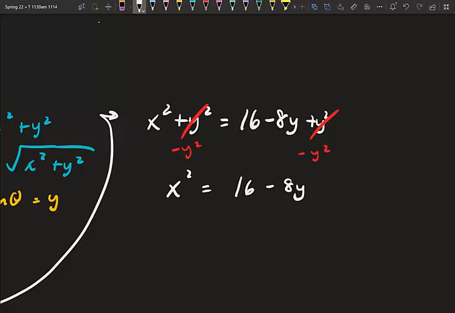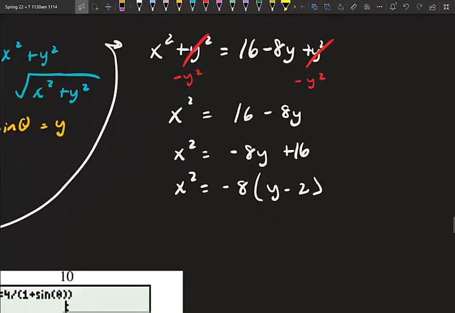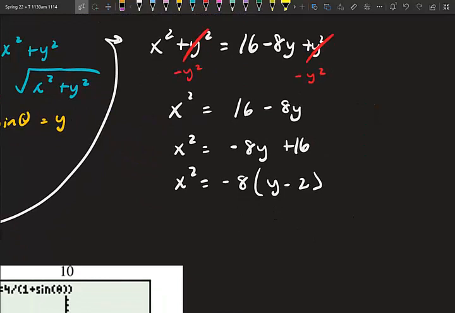Alright, we can keep simplifying because we can factor out the right side. I'm going to take negative 8 out, and you'll see why in a second. Because technically this is negative 8y plus 16. That's how we're used to seeing it. And that's why we take negative 8 out, because it makes the first term positive. So we're left with y minus 2. And that's it. We don't square root anything. We leave it as is. We do have to factor it completely, but once you have x squared or y squared equals this, you're done.